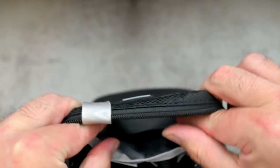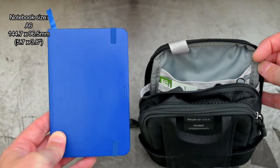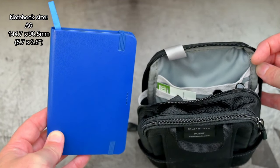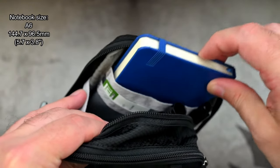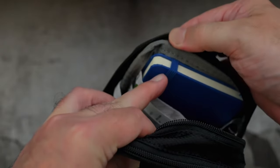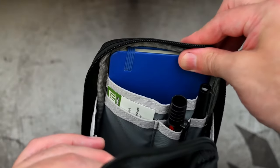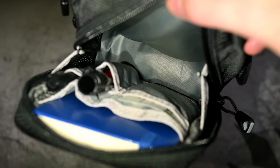The wider slot means you'll be able to fit something like a lens pen or an equivalent cleaning pen. Next to that, the compartment at the back is made really for a notebook - the specific size for this is around about A6. You'll be able to fit that in there without a problem, although sometimes the binding can be a bit larger on some of these, but it does fit - you just need to push it under the seams.